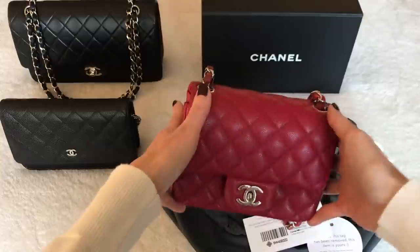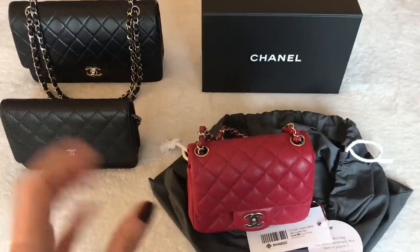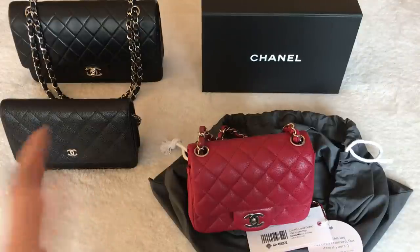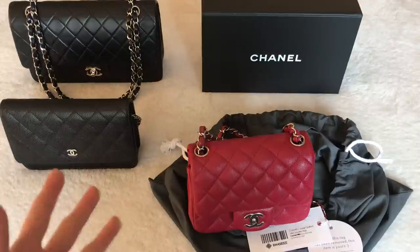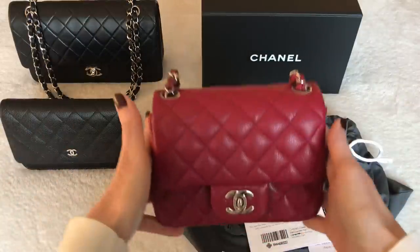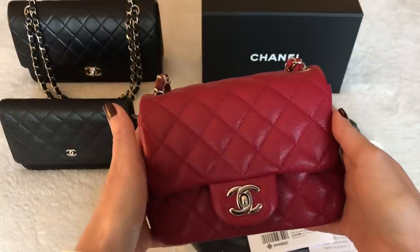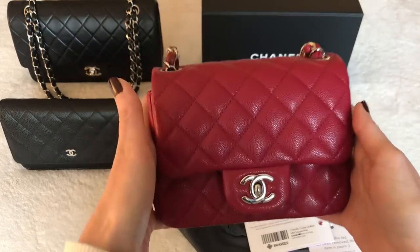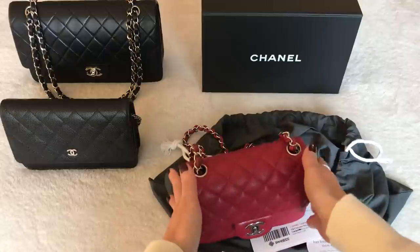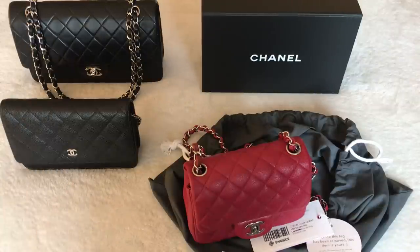This bag is just not meant to be mine. If I had purchased it knowing I needed to do some alterations — like a restoration project — I would have been fine, because I would have known what I was getting into and budgeted for the extra cost. But I was expecting it to be exactly in the condition listed as 'excellent' with no alterations, and that's why I was willing to pay a little above retail. Since what I got is different from what I expected, I'm returning it. I'm shipping it out today, so Fashionphile should receive it within a few days.